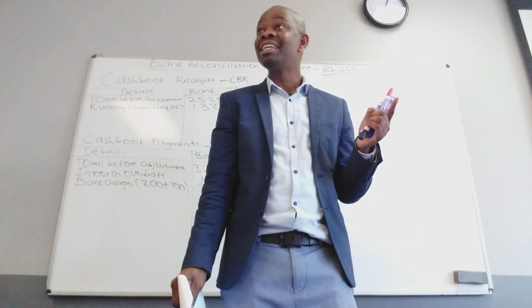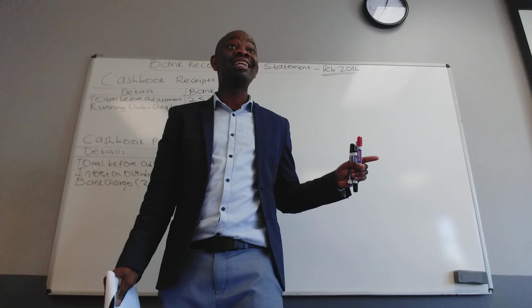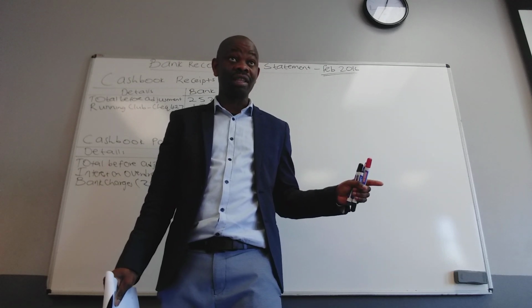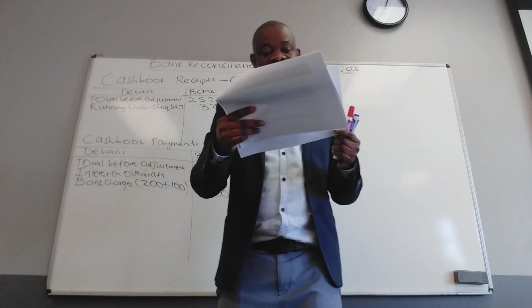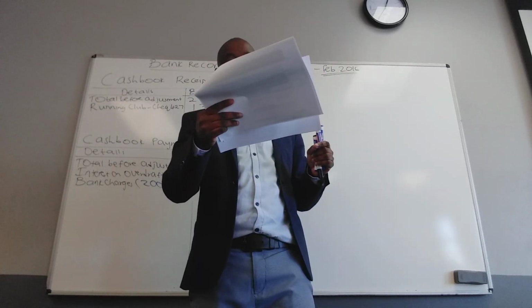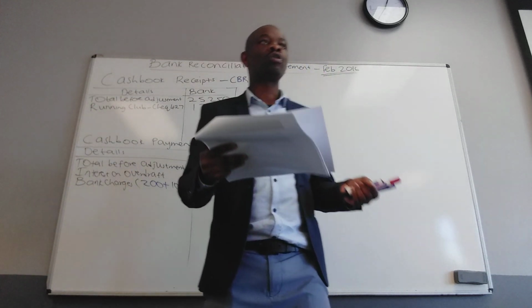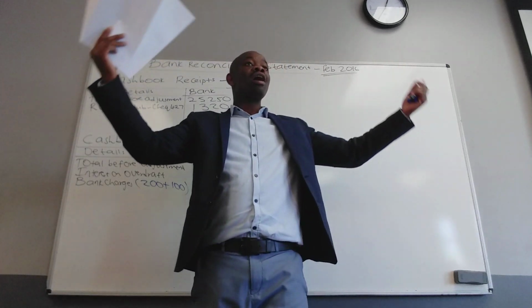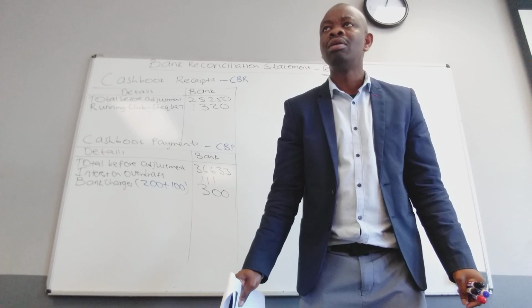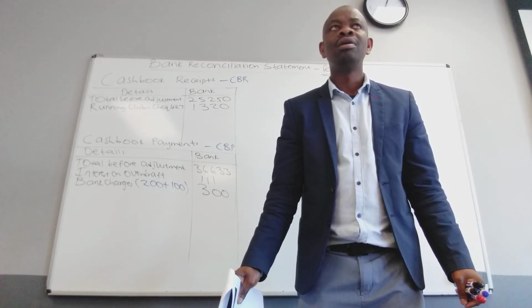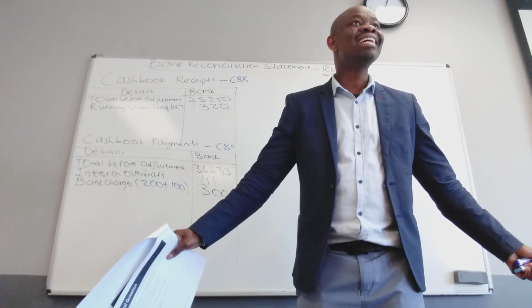The previous. It means this deposit was outstanding the previous month, meaning it was not on the bank statement the previous month. They say it was credited by the bank when? On the first. First off, it is now appearing on the bank statement. What must we do? Credited CBR. BRS. It is credited.